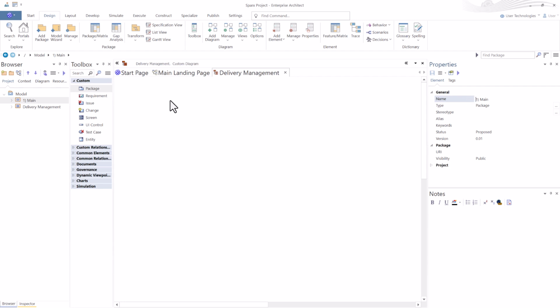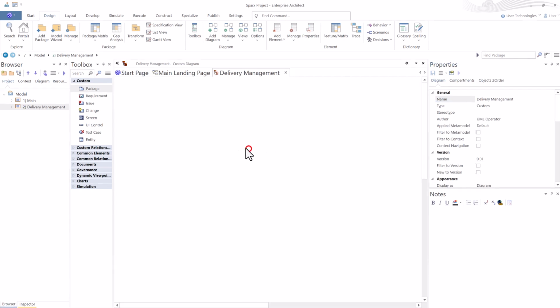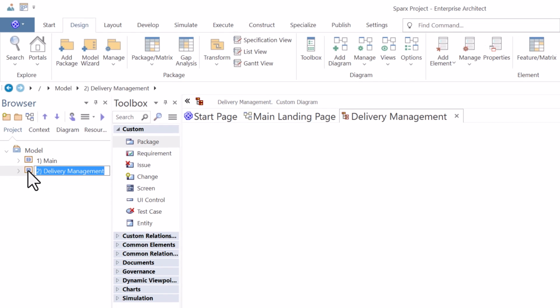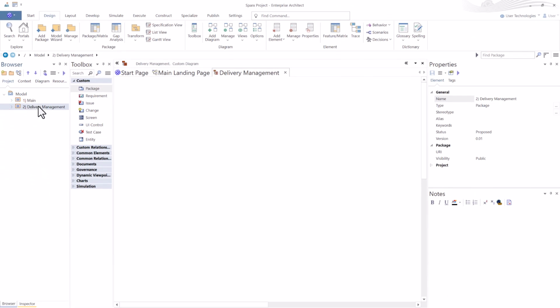I'm just going to go with a 1, and then we're going to see what happens if you go over 10 packages because of the way that it sorts. So I probably should start it out right, but I want to show you what happens. So in delivery, I always like to have this as a second package. I'm over in properties, renaming this. I can certainly come over here and hit function key 2, F2, and I can rename that way. So you can start to see, this is how I want to outline and lay this out.